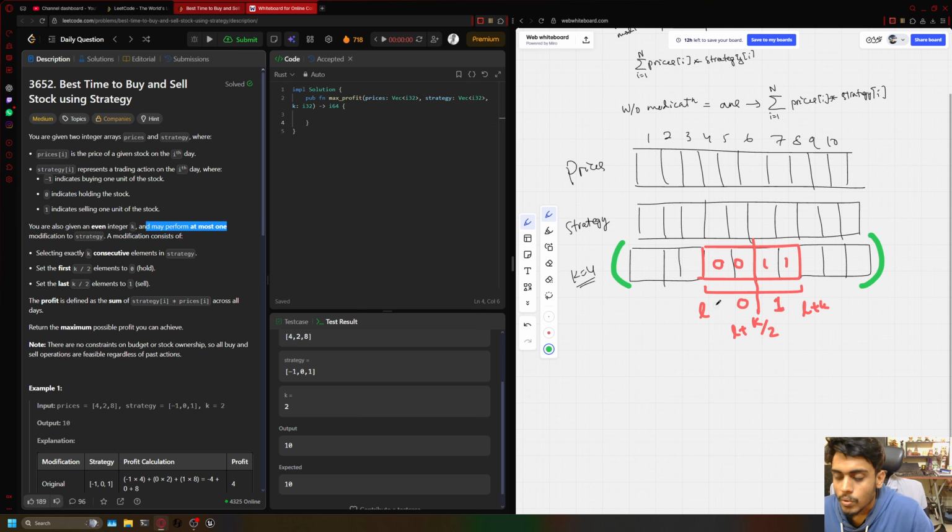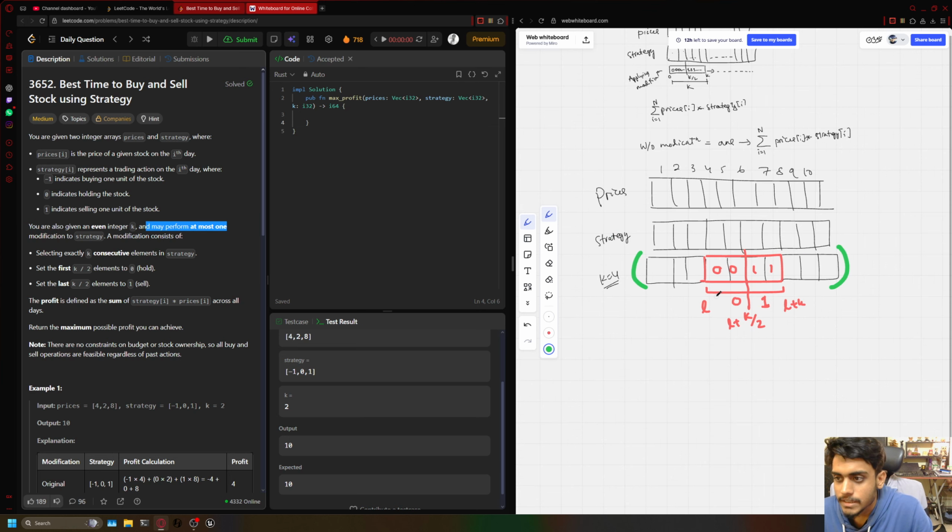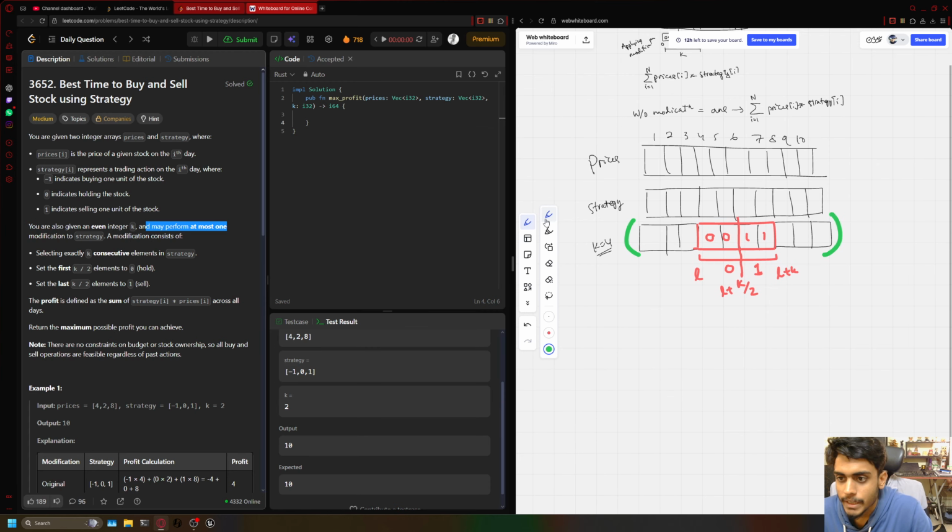Now if I need to know the overall profit I'm getting from this window, I can use the base value that I have, which is without performing any modification.